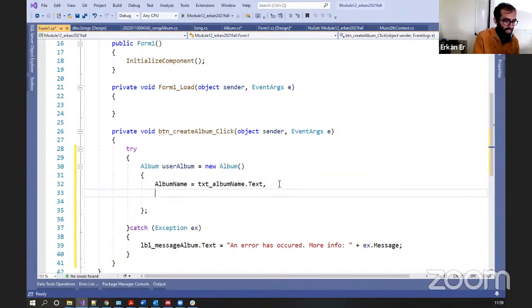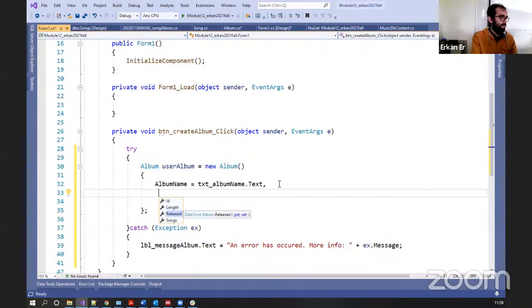And then here I will press just space and it will show me the other things. So here, what else are we gonna change? Our ID, we won't set anything, okay? You don't set any ID values. It will be automatically generated in the database. Length, we won't also provide any value for this because it will be computed based on the available songs.